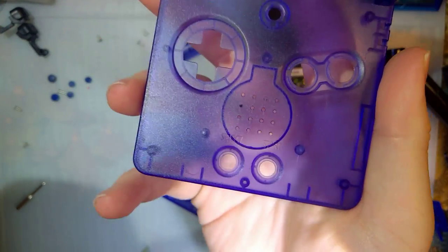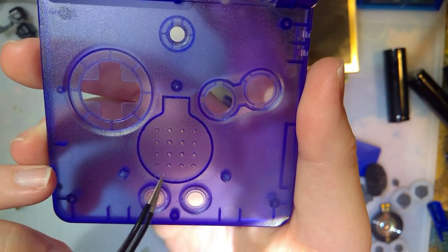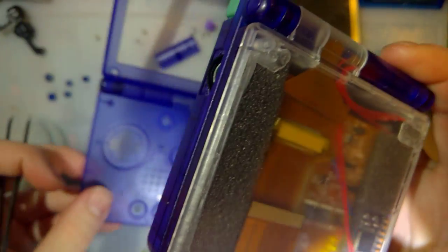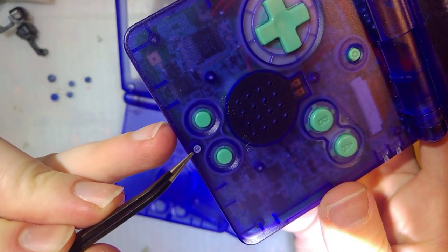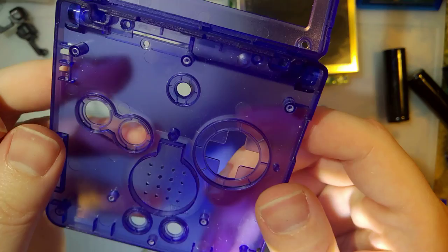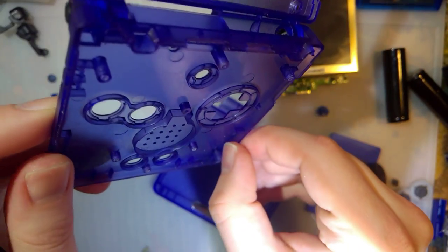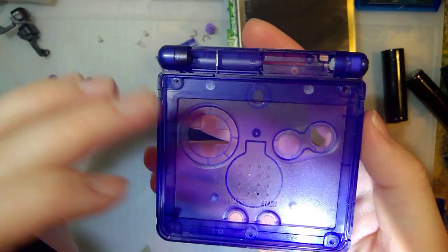Another issue, unfortunately, he used two of the incorrect screws here. He used screws that were too long. There's not a whole lot I can do about that. Now, I was fully prepared to give him parts off of my GBA SP here, but unfortunately, I did the exact same damn thing right here. So, it's kind of a shit situation, no matter how you spin it. So I think, unfortunately, he's just going to have to stick with that.